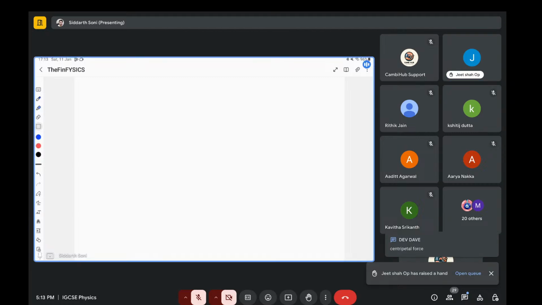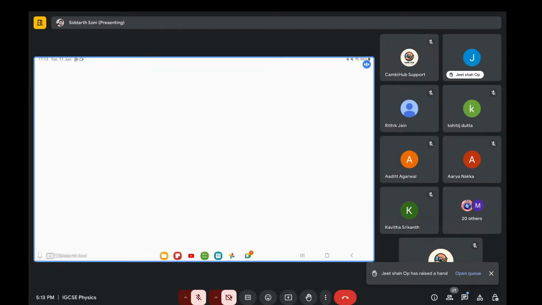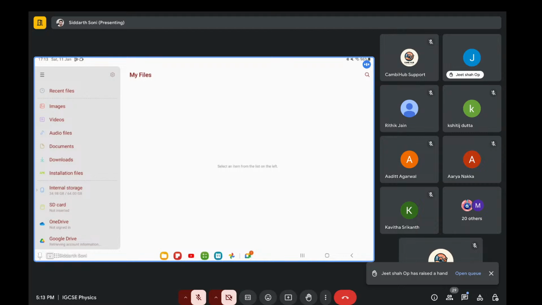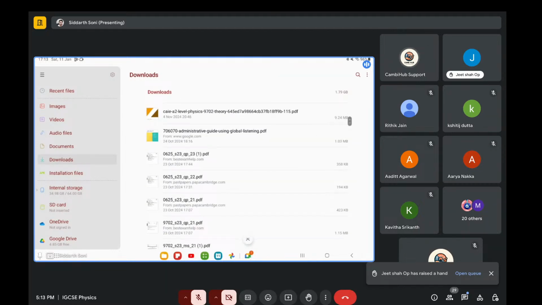What I tell my students is to make their own notes. Whilst you have a couple of reference books, I would recommend you to go through the reference book. I don't know if you kids are practicing this or not, but this is what I tell my kids. I'll show you just a minute. Where is my syllabus copy?